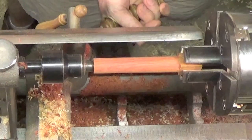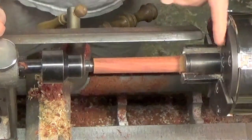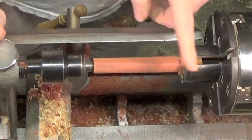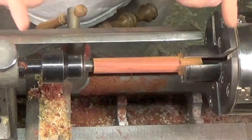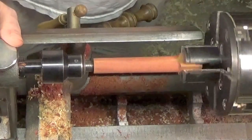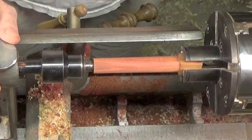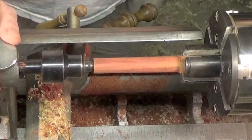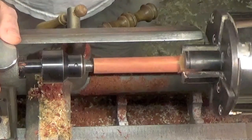I can tell or not. I won't know until I edit the footage. Being mounted in a chuck, it causes some kind of a, I don't know what you call it, but a draft. And it tends to suck dust into the chuck and back towards the motor. When it's between centers, a spur center on this side, it works a lot better. But still, it works well enough that I'm happy with it. It's not going to stop me from using the air cleaner. I have an air cleaner mounted on the ceiling, and that takes all the fine stuff out of the air. Anyway, that's it for now.